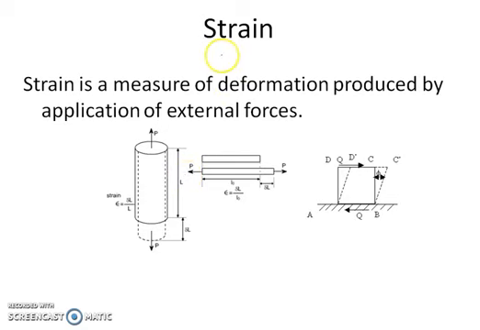So when we come to strain, what is strain? Strain is when load is acting on a member, there will be deformation, and strain is nothing but the measurement of deformation produced by the application of the external forces. So in case of tensile force, say like this, in this example, where there is a tensile force, the member will elongate. So this is the extra length. This is the additional increase in length due to the application of this tensile force P.